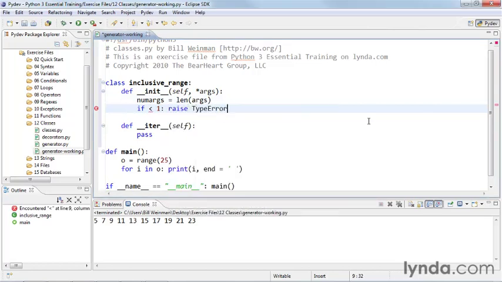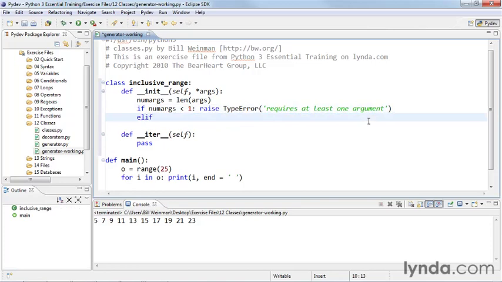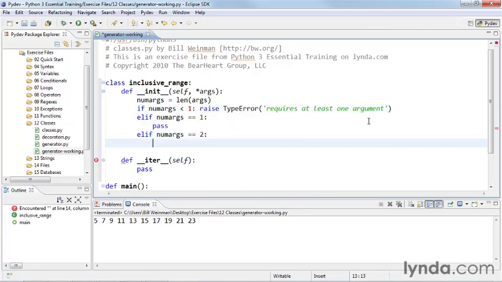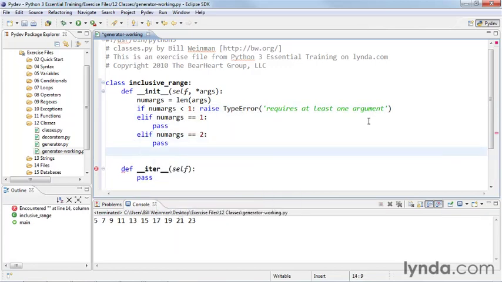We'll use type error. Requires at least 1 argument. That's if numargs is less than 1. And we'll use elif, numargs equals 1, elif numargs equals 2. I like to outline my code like this sometimes and then go back and fill it in.